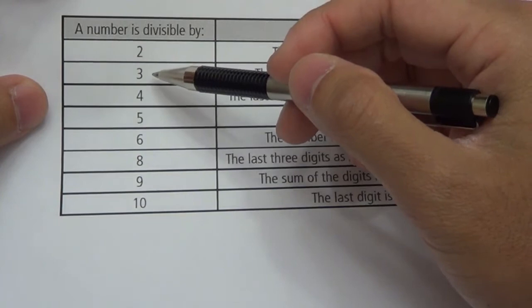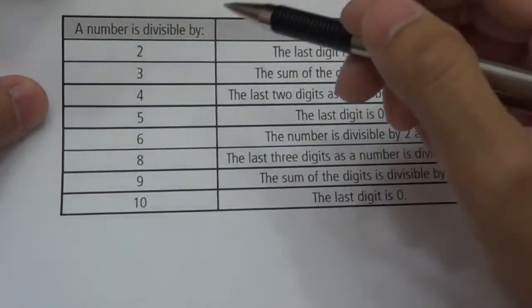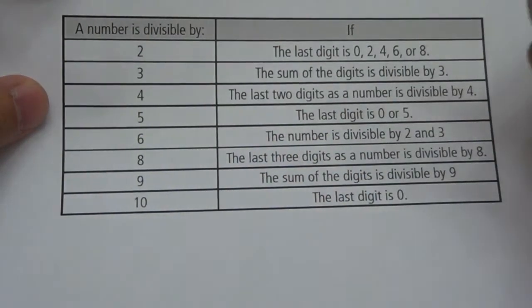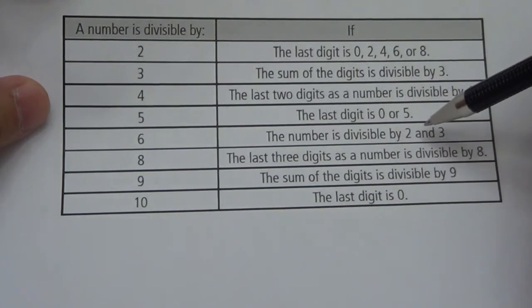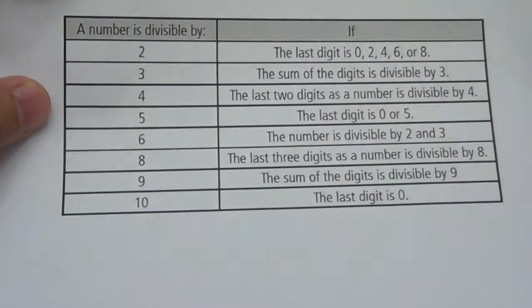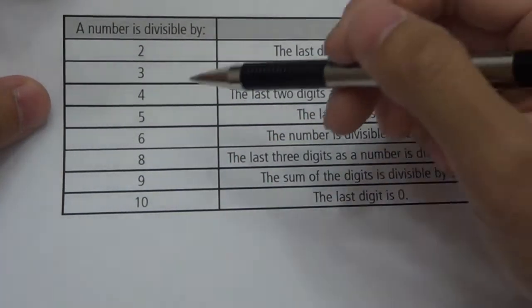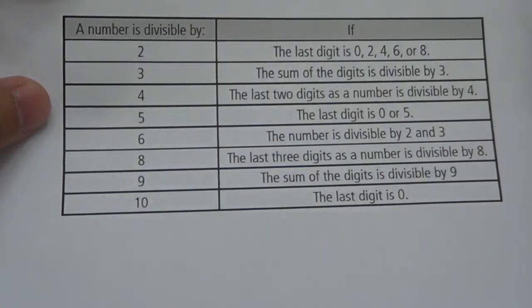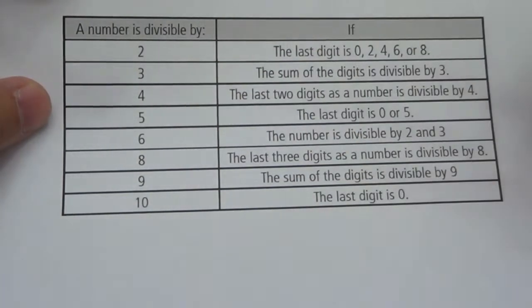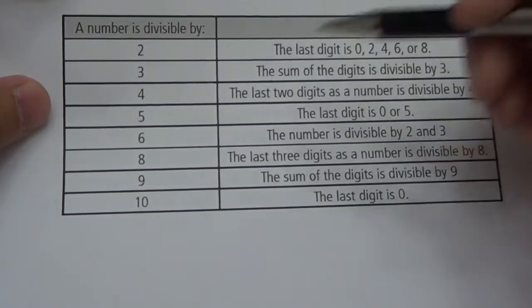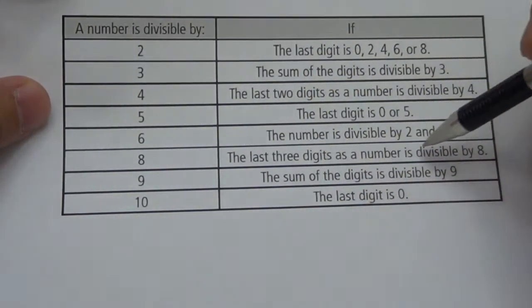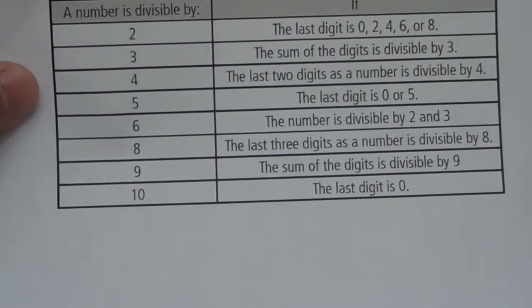6 plus 5 is 11, so 3 is out. It's not divisible by 4. 5, we already know it's divisible. 6, the number is divisible by 2 and 3, which we already ruled out, so 6 doesn't apply. And 8 should be the last number we have to check, because 8 times 8 is 64, and anything past that is going to be too big. So the last 3 digits divisible by 8, it's not.